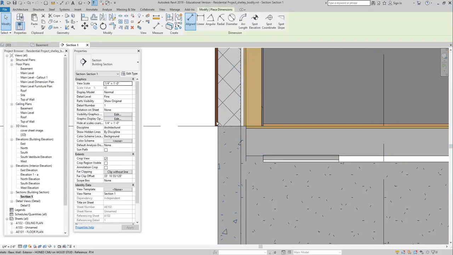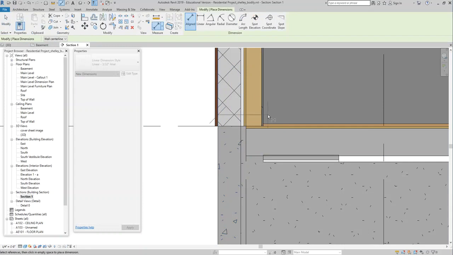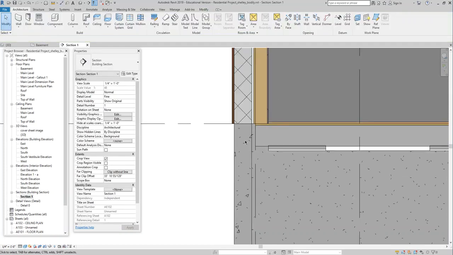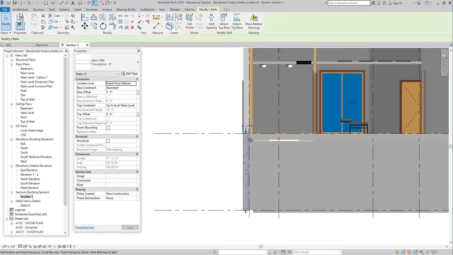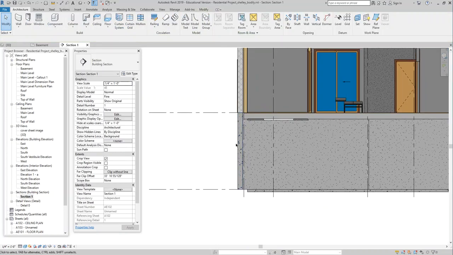So I'm going to measure this. Oop, there we go, dang it. Tab, tab, tab, I'm tabbing, trying to get that, there we go. So that's about 15 inches. So I drew it 8 inches, and it actually needs to be a lot thicker, okay? And that's fine, we can change that.